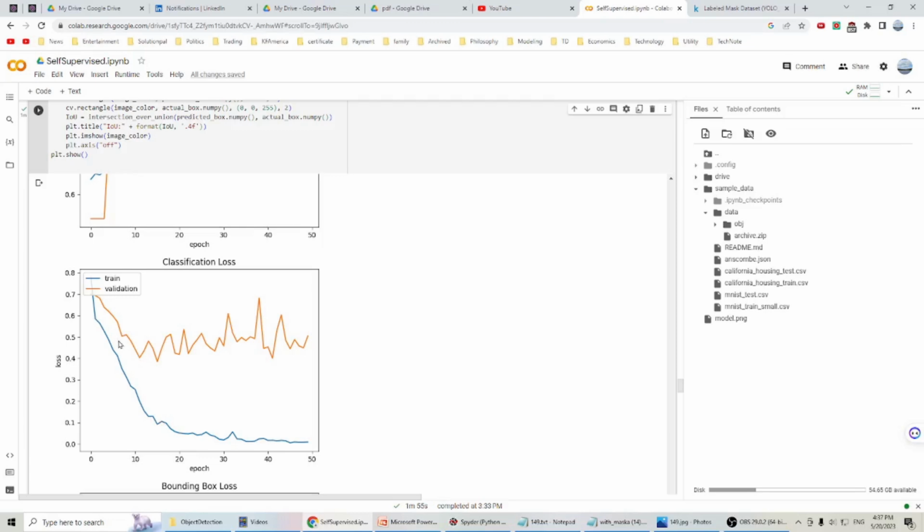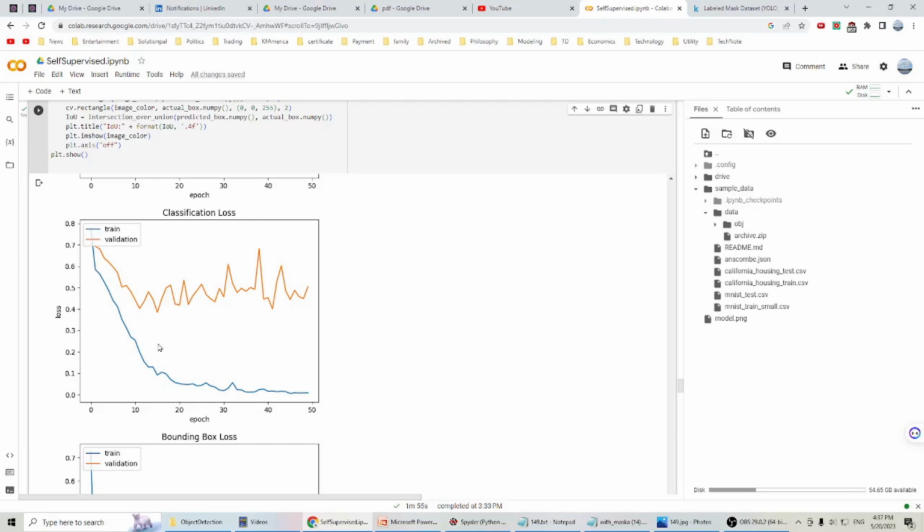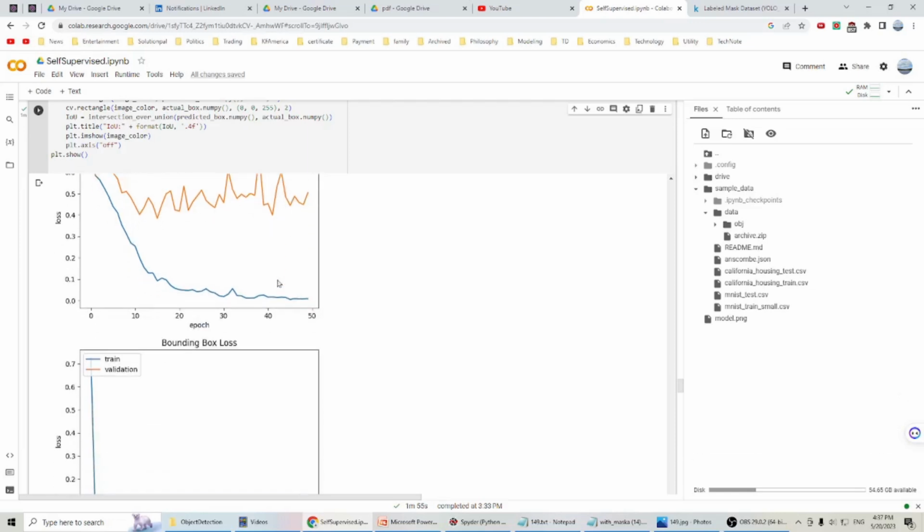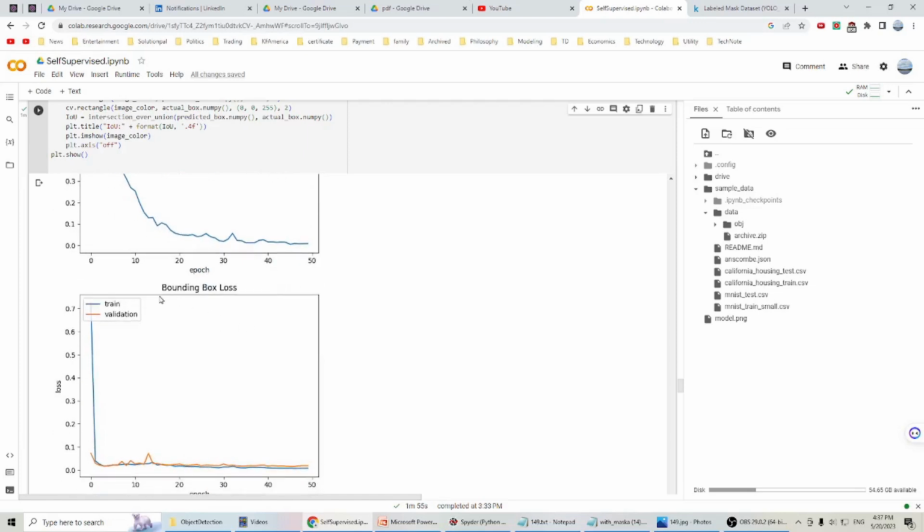This is similar to the result I showed in my slide, but a little bit different. Of course, when you run your model, every time you will get a slightly different result, but it still shows overfitting in the system. And for the bounding box loss, you can see it shows a similar result as I showed in my slide.